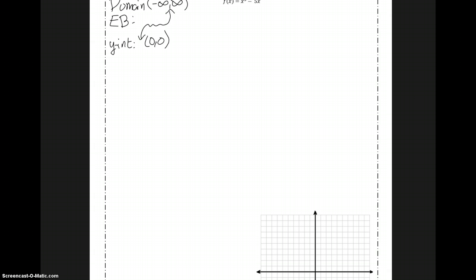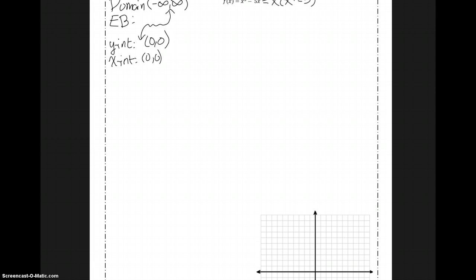And the x-intercept. In our last example, our function was already factored for us, and this one is not, so we need to factor it. So we can take out an x, and that leaves us with x to the 4th minus 5. Setting both of those factors equal to 0 to find our intercepts, we get (0, 0).